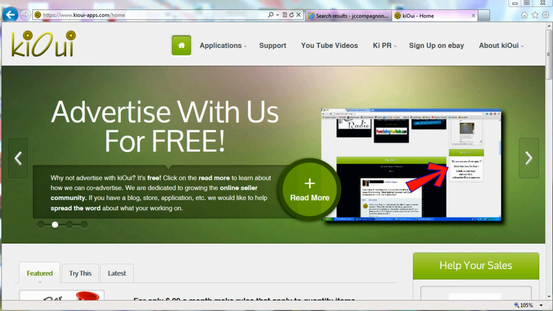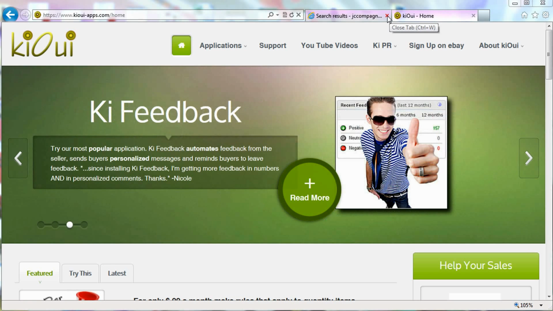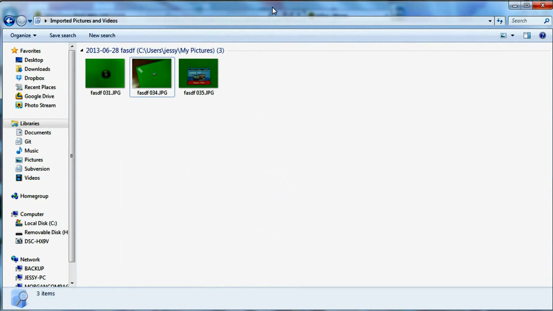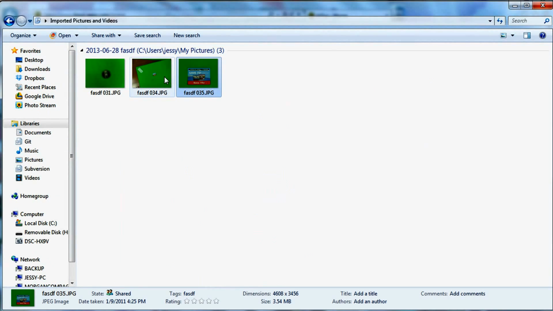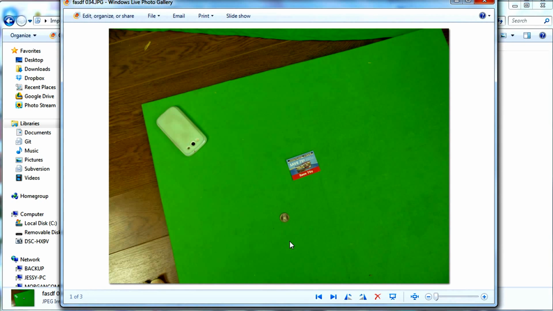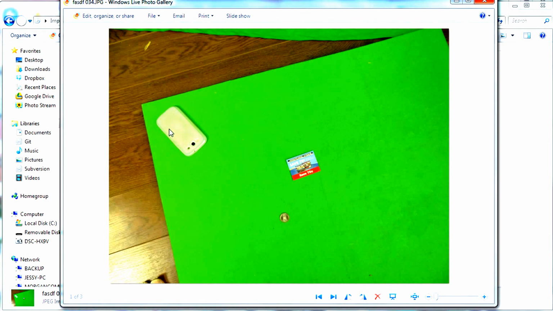So today I'm doing a little follow-up video on that previous video about green screen. Somebody asked me how that green screen pad we did works with coins and postcards and stuff like that. Smaller objects that are very hard to take pictures of. I don't have a postcard, but I have a coupon here that I took a picture of. I'm going to show you quickly the board. So basically I just put it in there. You can see the size of my cell phone. It's a Galaxy S3. So we have this little coin here and this coupon.